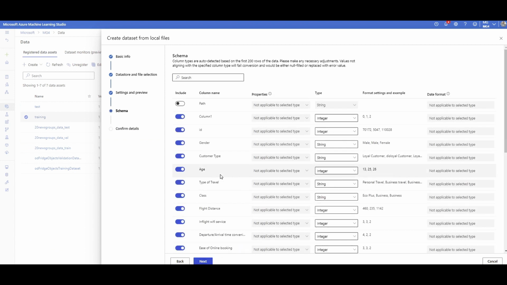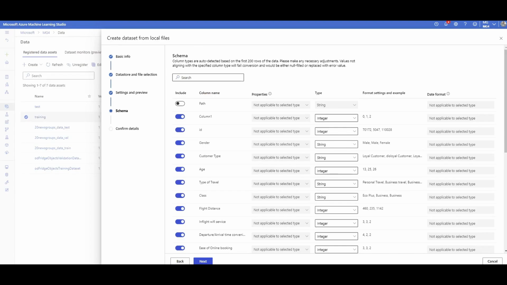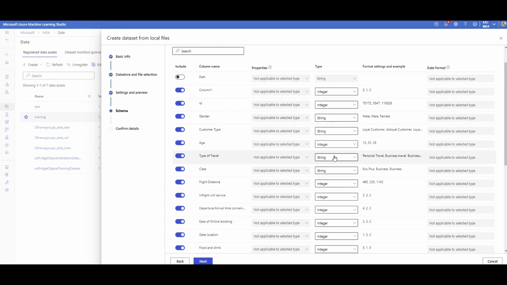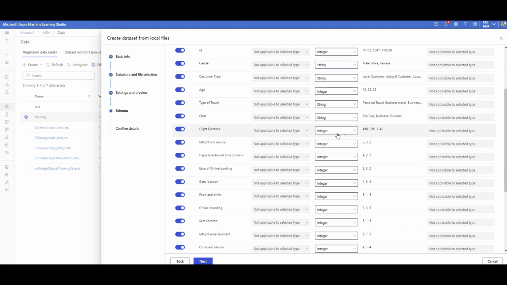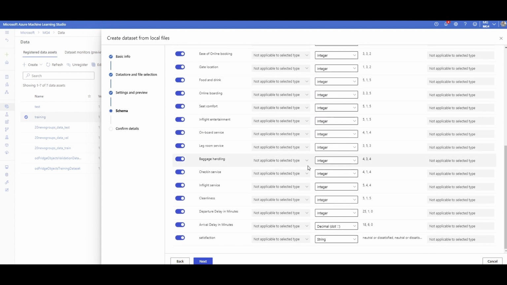So I click on next. The cool thing that Azure ML does that I didn't see in Azure Databricks at first is that it gives me some automated type detection of my features. For example, here I can see the ID has been detected as integer, but the gender has been detected as a string. So I can even change them here, but I see it did a quite great job of detecting the type of my features.